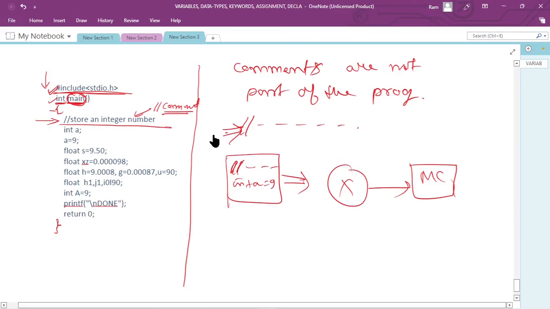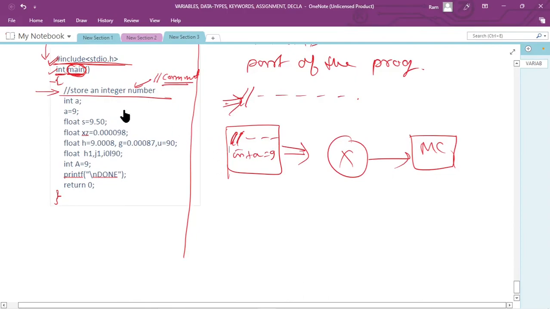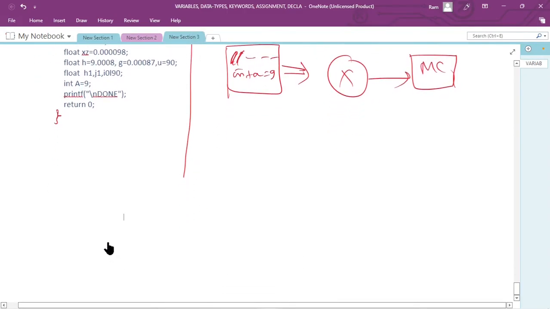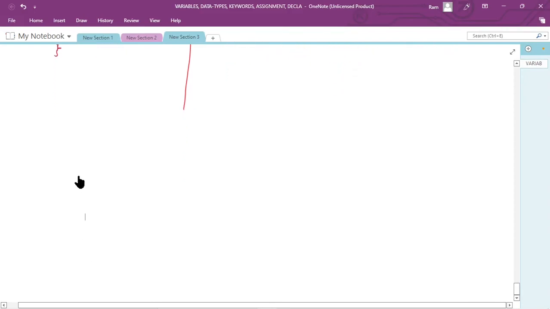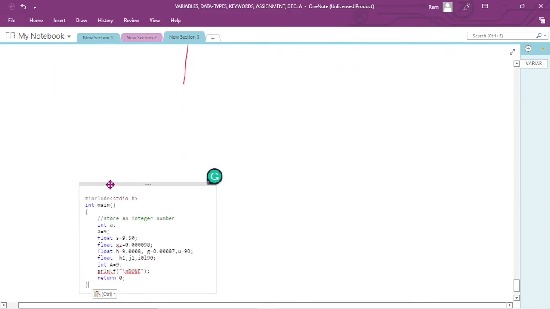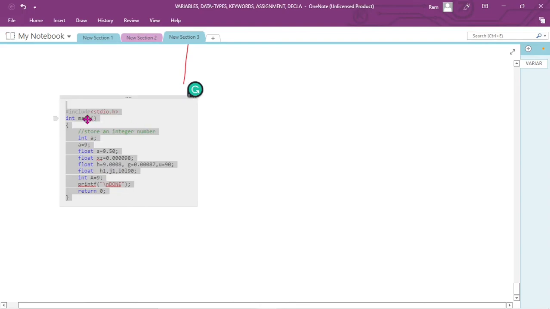Okay, now let's actually come to the point. What happens when this particular program is executed? Let me copy and paste it fresh so that I can start, because I didn't tell you these basic things earlier. The starting always happens with main, and these are comments. But now you know, right? The program always starts from main, and these are comments.